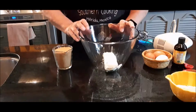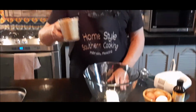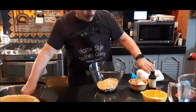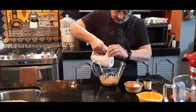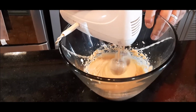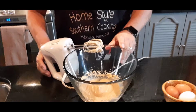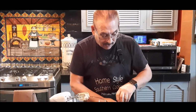So anyhow, I've got a stick of Philadelphia cream cheese that's softened. To that, I'm going to add 1 cup of brown sugar. Now I'm going to take my mixer and mix this until it gets good and fluffy. Nice and fluffy. It's real stiff, but I've got it nice and fluffy. Okay, I'm going to turn that off. And to this, I'm going to add 2 teaspoons of vanilla.